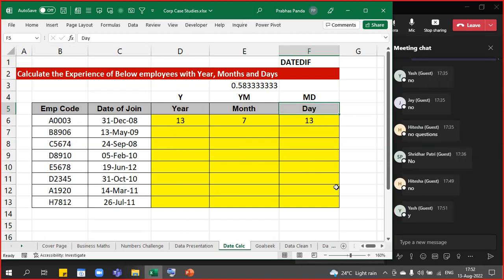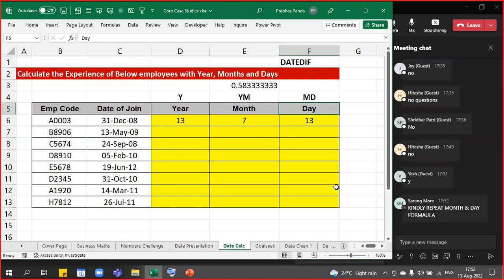Yes, people. Any queries? Anybody? The formula is the same month and same date diff formula only.